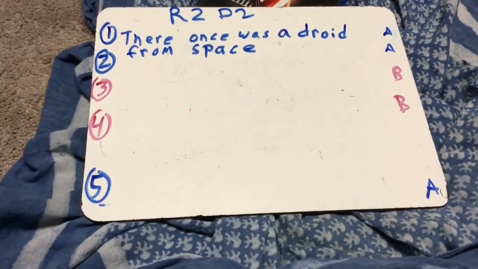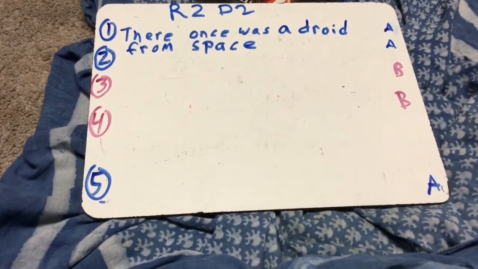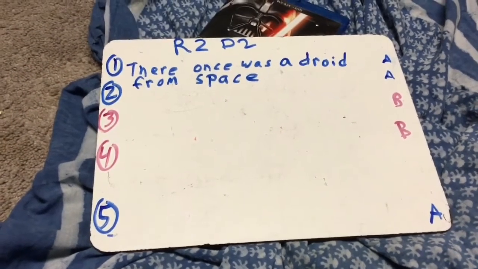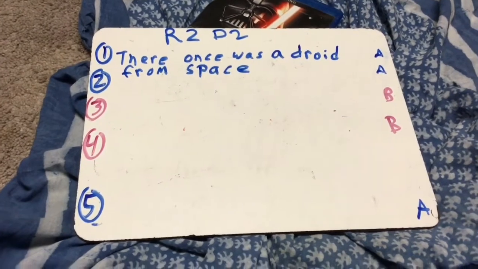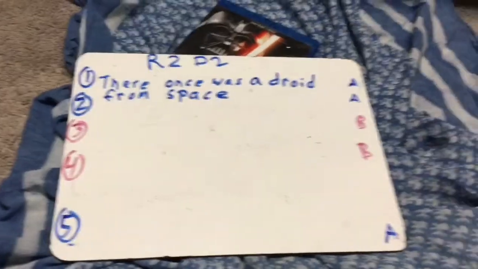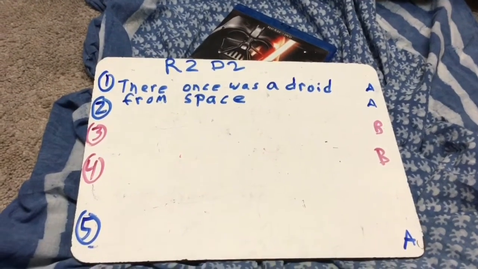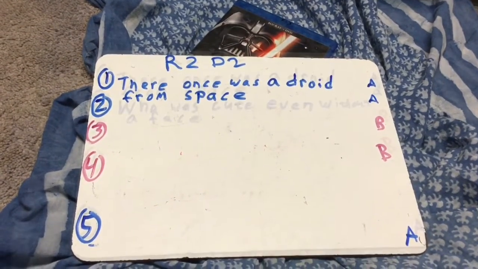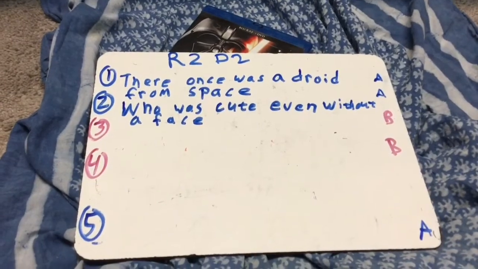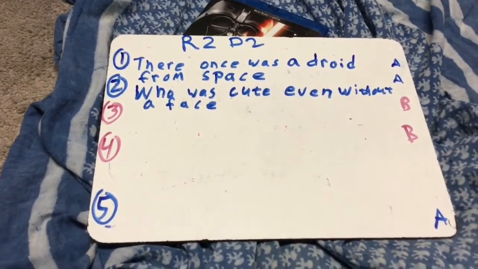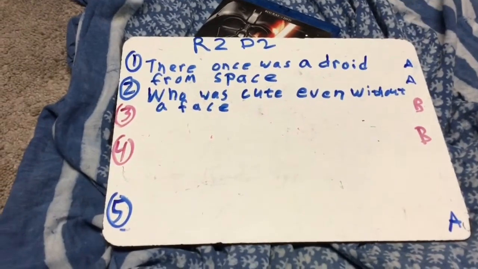Now, space, I got to start thinking right away. Face, place, chase, mace, keep going. You need to rhyme with space once more on the second line, and then again on the fifth line. Okay? I'm just going to write my second line and be right back. Okay. Excuse my handwriting. It's hard to write on a whiteboard for me sometimes. So, where's R2 from? He's from space, so I got to rhyme with space.